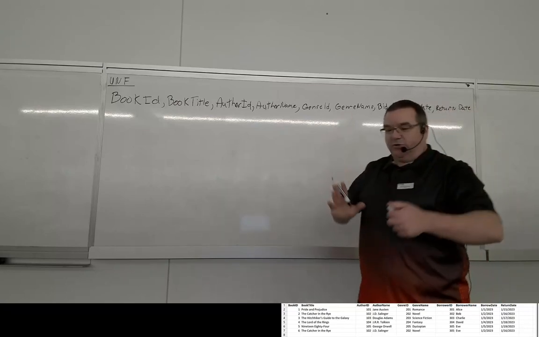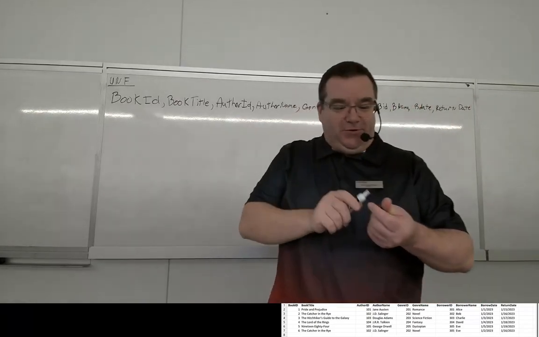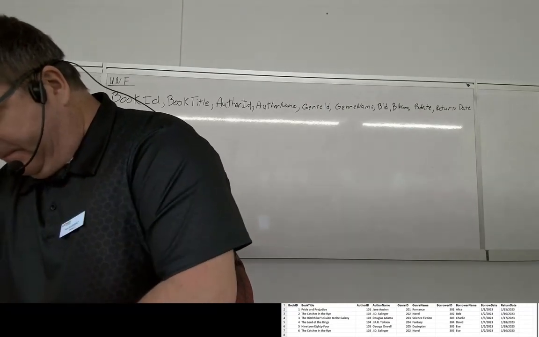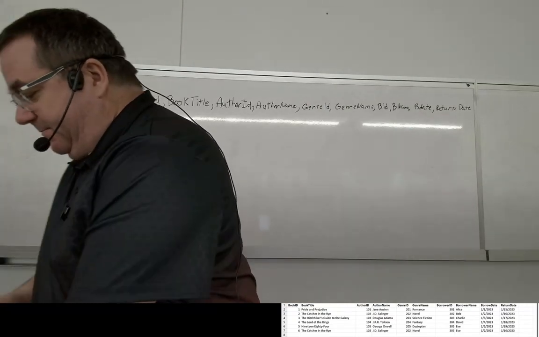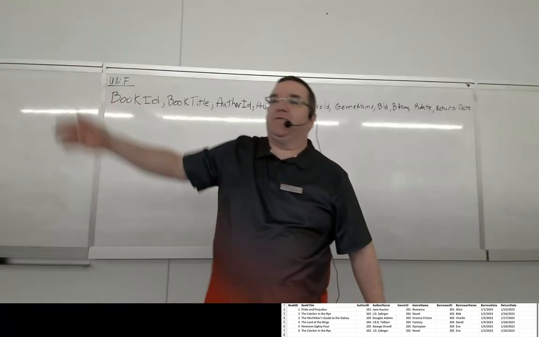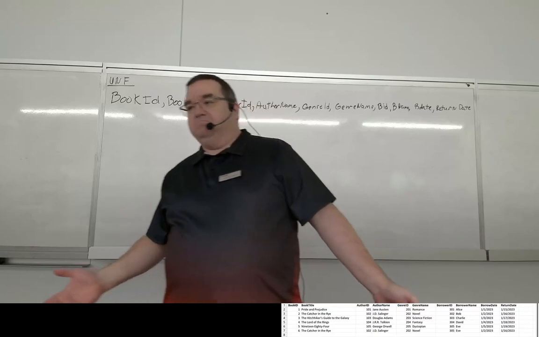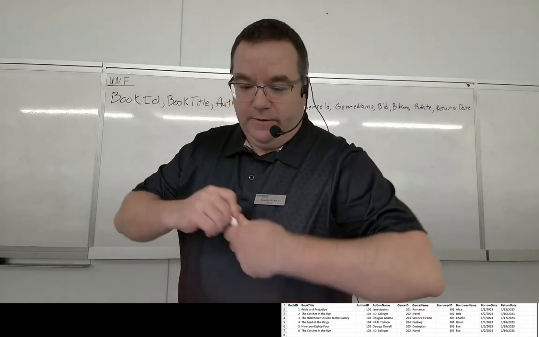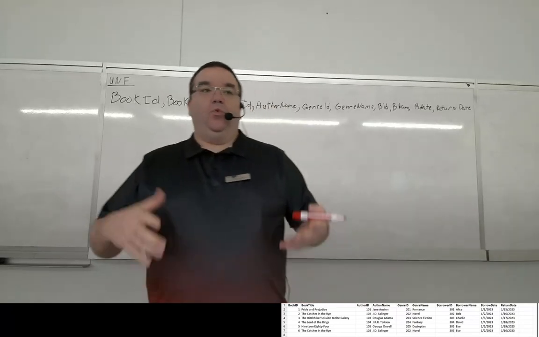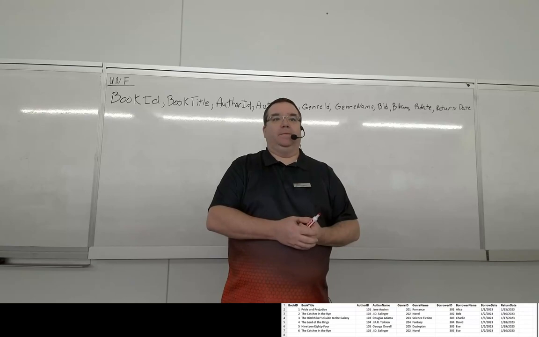Okay, so this is unnormalized. And of course, my writing is getting smaller as I go to the right because I realize I was running out of room. So right now it's unnormalized. What does that mean? It means that, well, we haven't defined a primary key. The good news is we don't have repeating groups of columns in this because they're pre-populated. Theoretically, I could have, but I did not. So we need to look at our data and see which columns we can use to uniquely identify any given row.